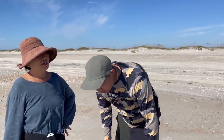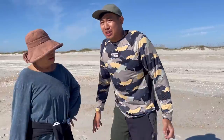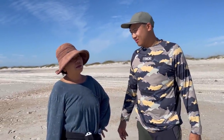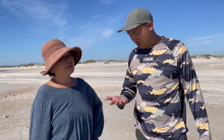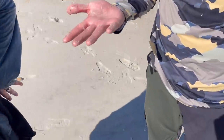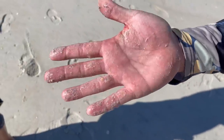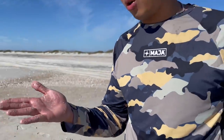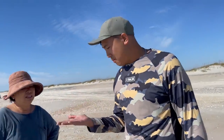I'm just really tired. That was a lot of adrenaline. You got some fish too, didn't you? It was tiring. Now you're exhausted, huh? I'm very tired. Look at my hands. Ew. Smell them. No. It's shiny. No. Ew. And they're not even fish scales. My hand just looks like this. You're part fish now. I'm part fish.